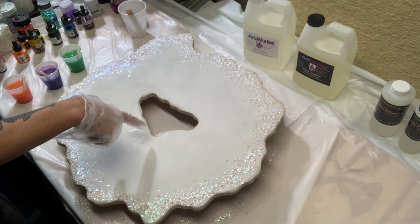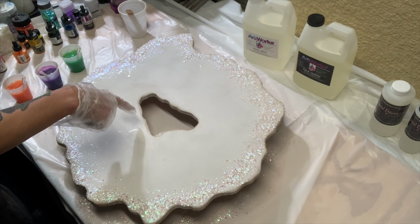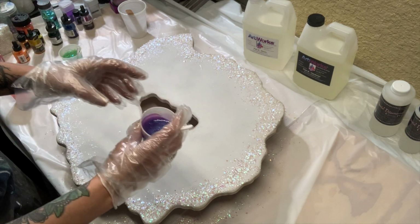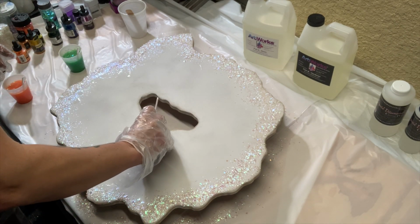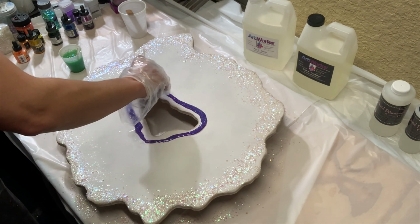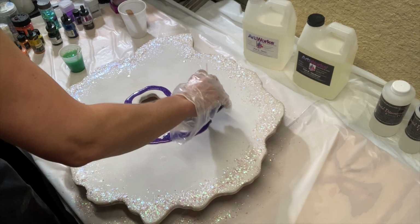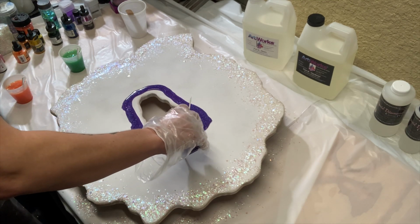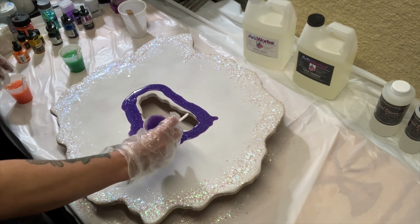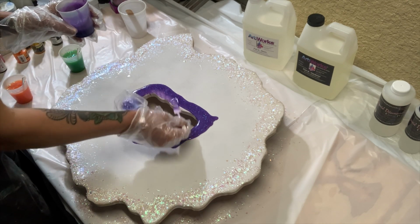Okay, I'm going to start from the center, and this is going to be a rainbow geode. So I think we're going to do the purple around the middle and then work our way out and have the red be on the edge. So I just give it a little mix. And then I start to pour it. I don't go all the way to the edge with it because I know it's all going to drip towards the middle anyway. So I'm just going to pour around the circle. And then I will use my stick to just spread it out to the edge.